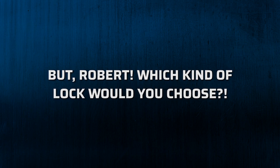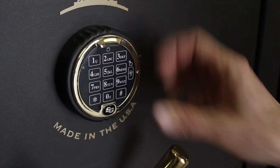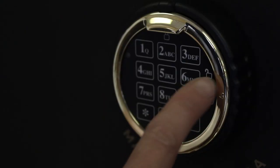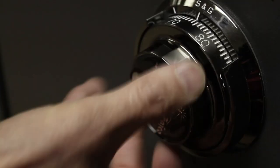We get this question frequently when people are looking to buy a safe. People want to know if an E-lock is worth the price of the upgrade. The truth is, mechanical locks and E-locks are both reliable — it's really a matter of preference. Yes, E-locks are faster and easier to use in the dark, and you can change your combo whenever you want. But if you're fond of the old-fashioned look and feel of a mechanical lock, you're not settling for less. As long as it's UL listed, your lock will do its job well.